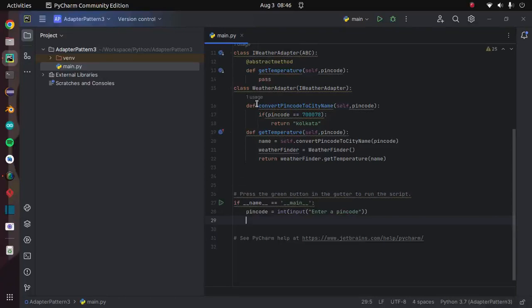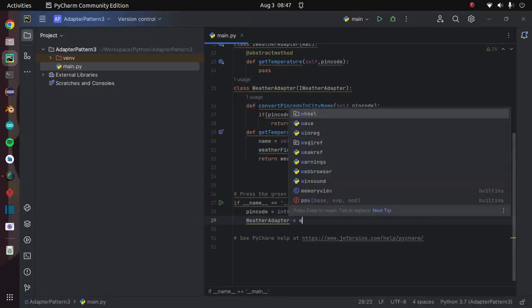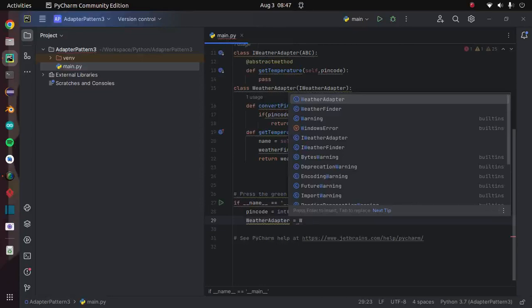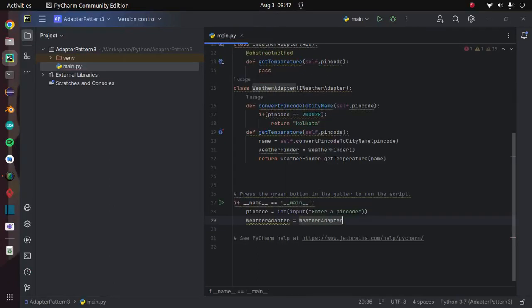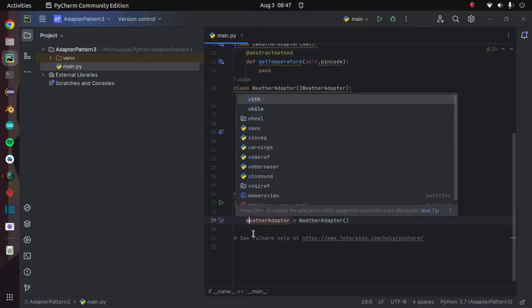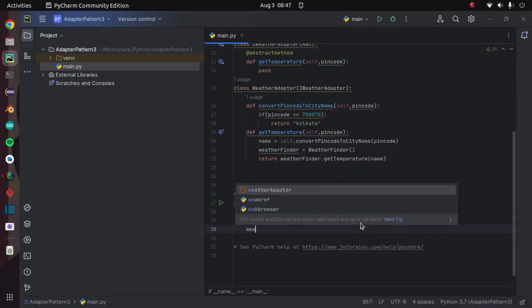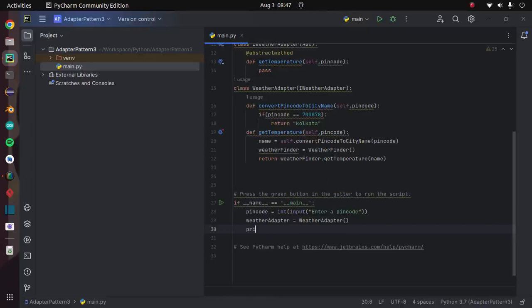So let's just call our weather adapter, our own made, the smaller company's version. And let's call this. And by the way, we actually have to print.